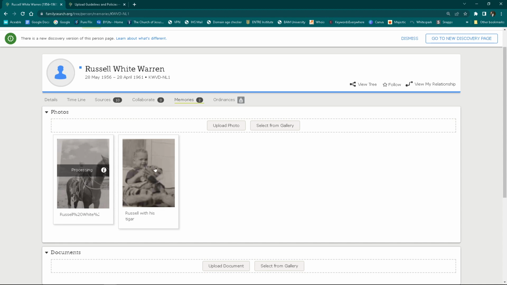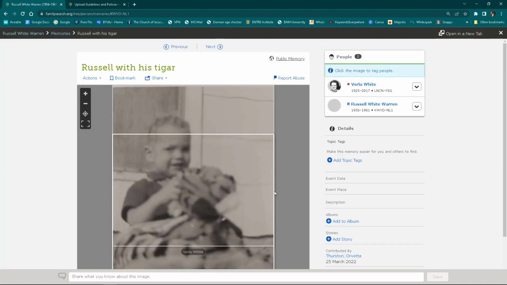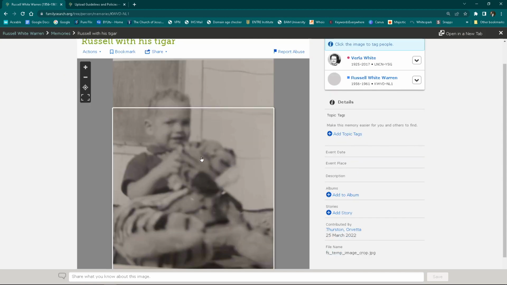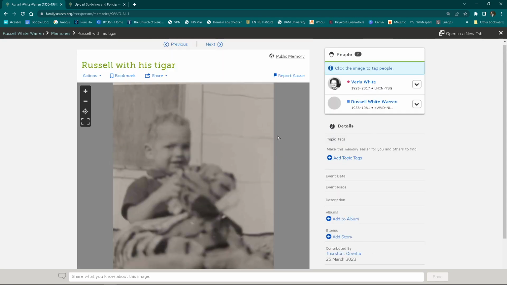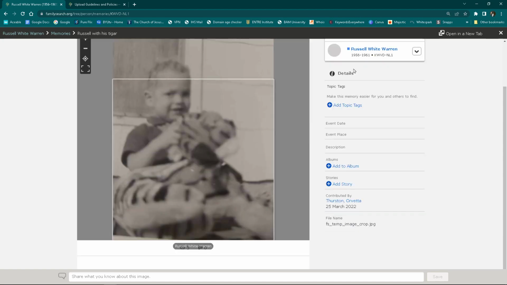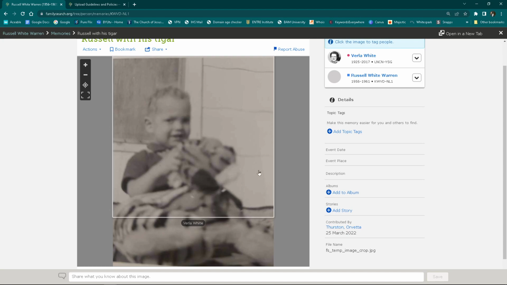Now, one thing you can do in photos is tag them. This one is tagged, even though it's on Russell's page, is Verla, his mom, and then I've tagged it here as Russell. And what that does, it'll link it to the profile. So if you upload this, say like in the case of my grandma, this was uploaded on my grandma's. When I tag Russell on the photo that's uploaded on my grandma's site, it will actually move over here. So you wouldn't have to do that upload manually like I just did.